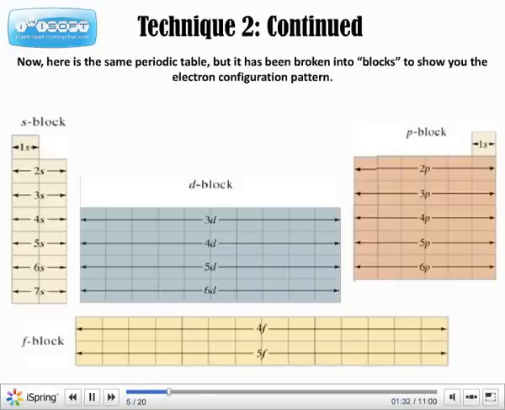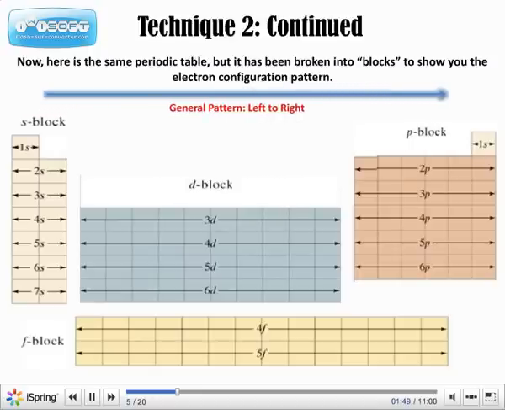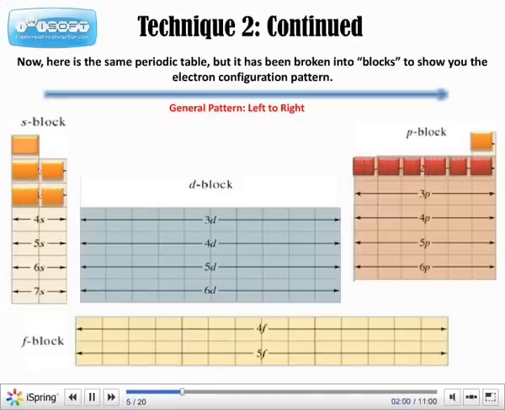Here are a few quick steps to a happier you. The general pattern states that you always start at hydrogen, which is the first element on the periodic table in the top left corner, when writing the electron configuration for any element. Then you always move left to right from the topmost period, period 1. At the end of period 1, you turn around and continue moving left to right in period 2. And so on.